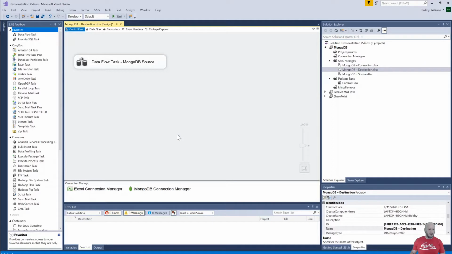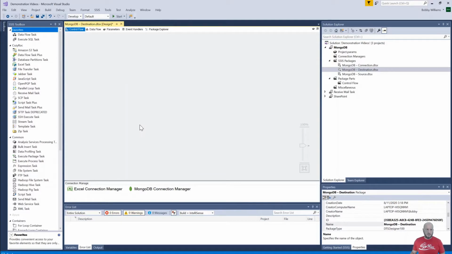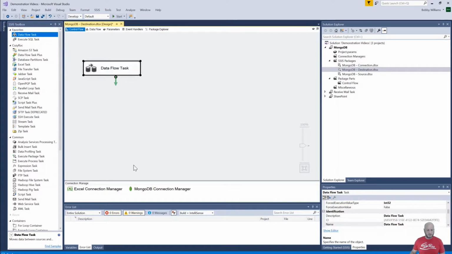I've already created a record in there, and we're going to use that to create a new document in MongoDB using the MongoDB destination. So let's go ahead and add a data flow task to the control flow, and we'll rename that appropriately.